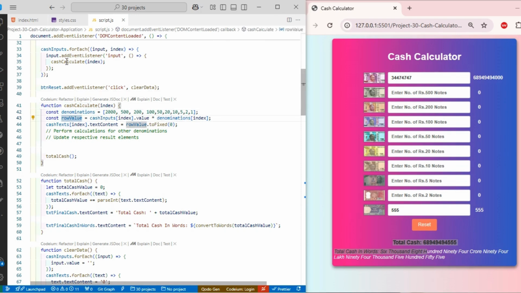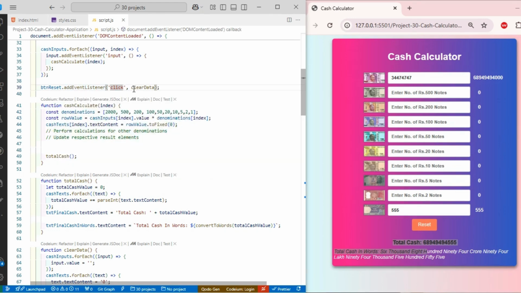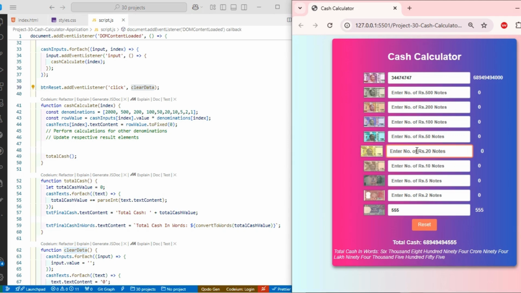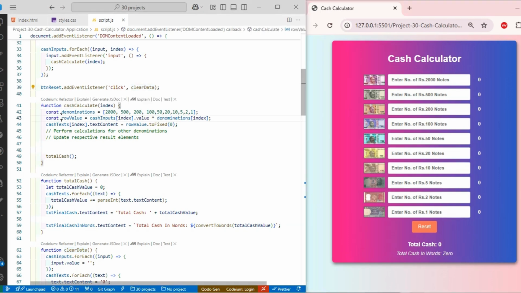To button reset, on clicking, the add event listener button reset will automatically clear data. So whenever I am entering a particular value, after I click the reset button, it will automatically clear the data. Then take one function of cache calculator of denominations and row value total.